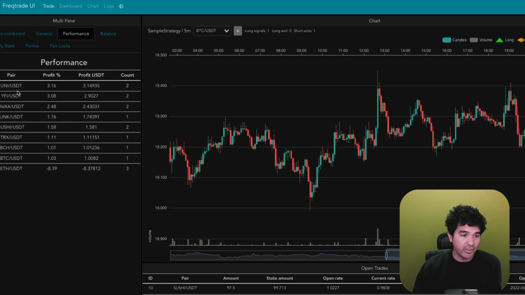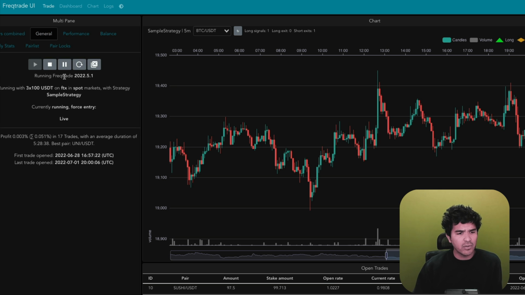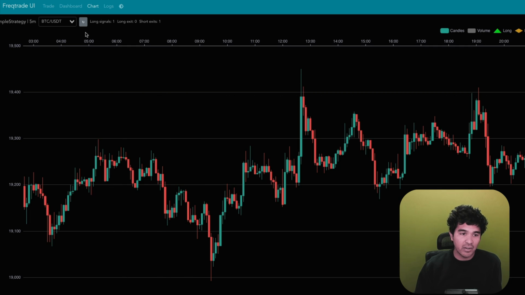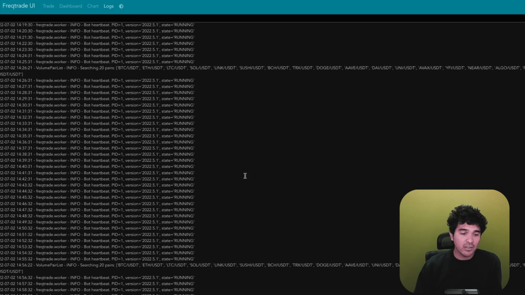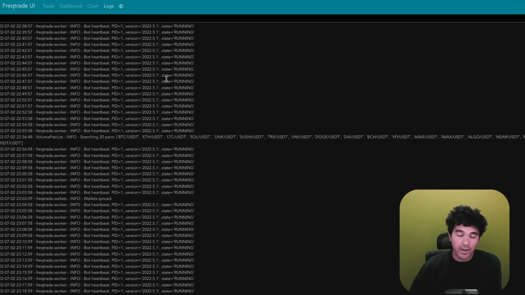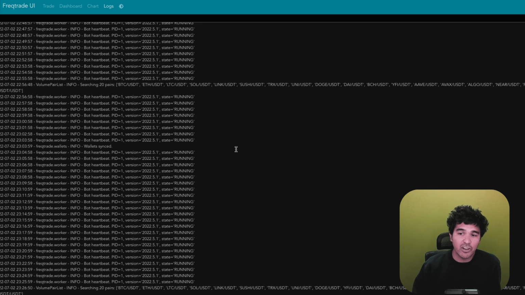So you can see all of the trades are profitable for these pairs, except for Ethereum, which is a big loser right now. And you can also do a variety of different things from this web user interface when using Freqtrade. So you can stop and start the bot, you can pause it, you can shut it down, you can check out a dashboard to see your cumulative profit, and you can also chart various trading pairs on different time frames, and you can also monitor the logs. So rather than SSHing into the machine, you want to see if your trading bot is running, whether trades are actually successfully being executed, how you expect them to be, whether there's any timeout or things you need to fix, and so forth. So this logging functionality is really nice.